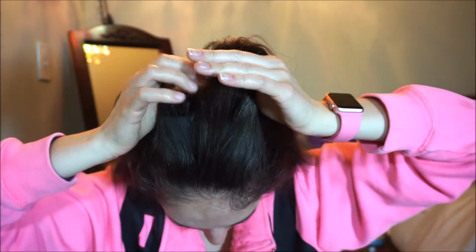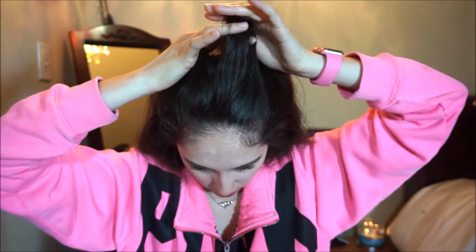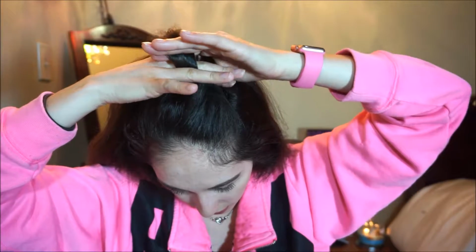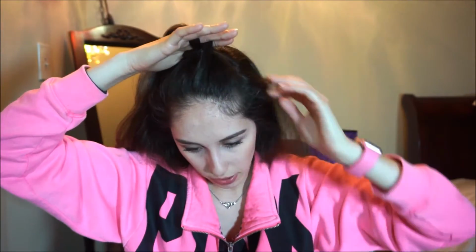So I use these 2 fingers when I'm crossing over, and I always like to start off my French braids with the 3 regular braids, and then I'll start adding in hair. Have it like this. So I'm going to cross over, braid, and connect with these fingers, and then I'm just going to add in some hair. And then just keep doing that all the way down.